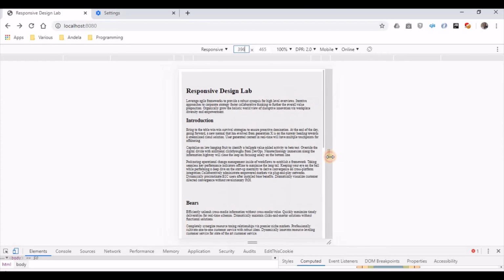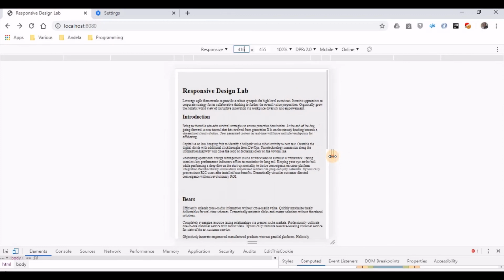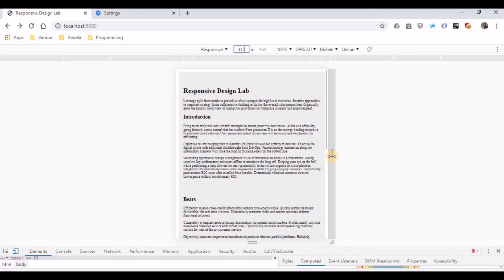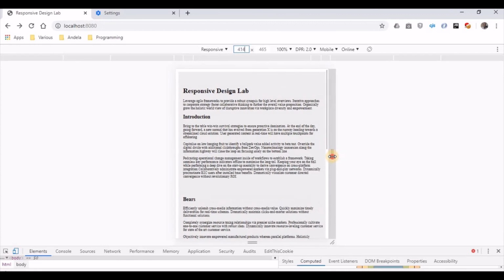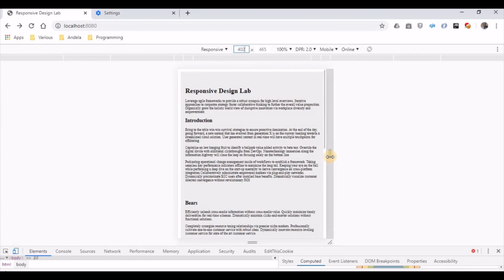You see, it's acting just the same. Like the W3C said, when you use ems and rems in a media query, they're pointing to the same thing. So there's no difference here in using rems or ems.